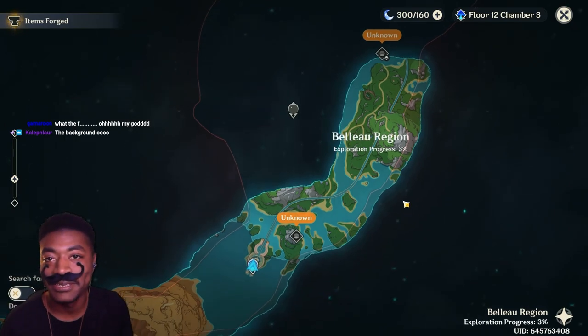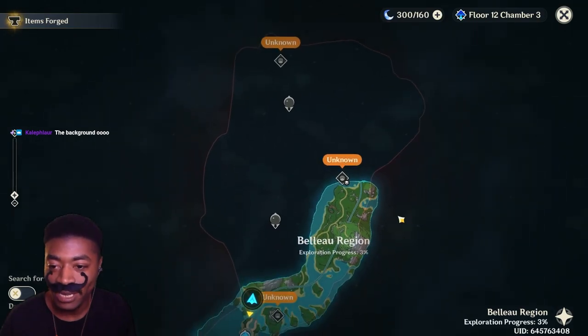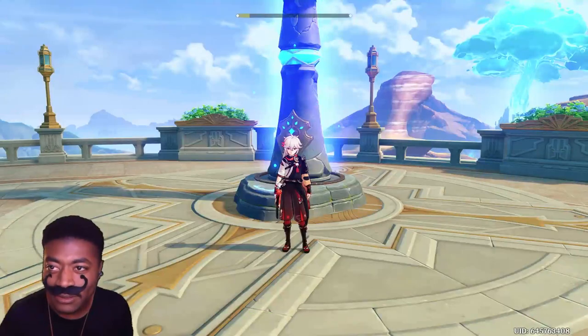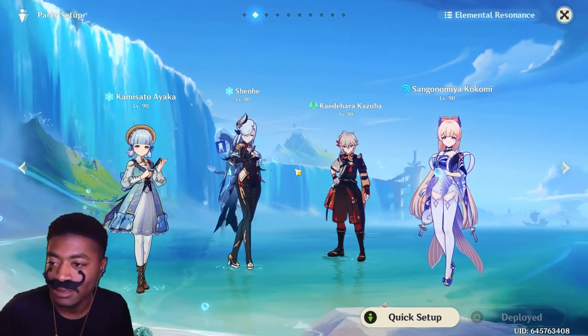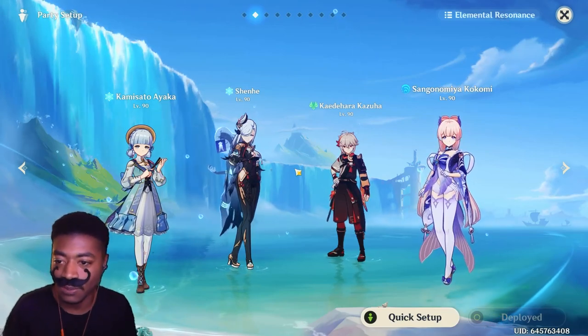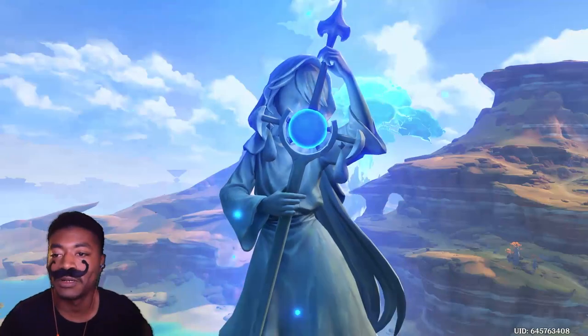Yeah, the background's so nice. The Fontaine has such a nice touch. Yeah, here's the map, just like the blank map so far. Does it load any faster? No, okay. It's just the way that it starts is so good. Okay, I don't want to see any transitions yet. I just want to switch to my traveler real quick. Resonate with Hydro. Let's go.